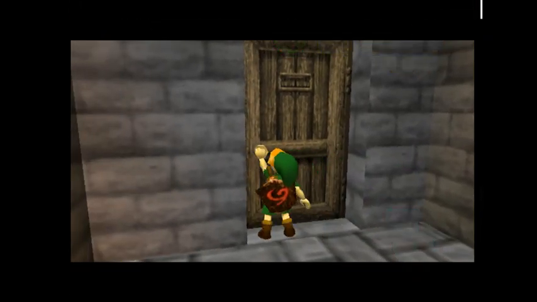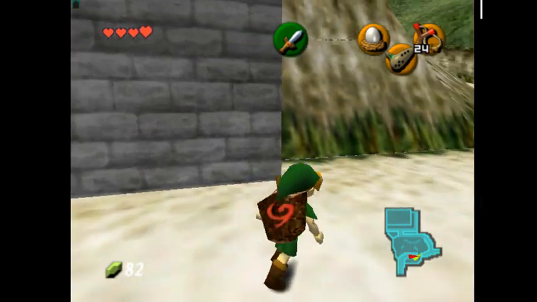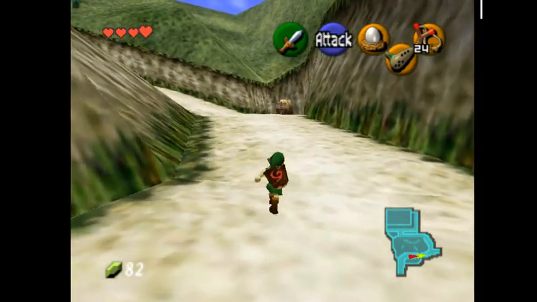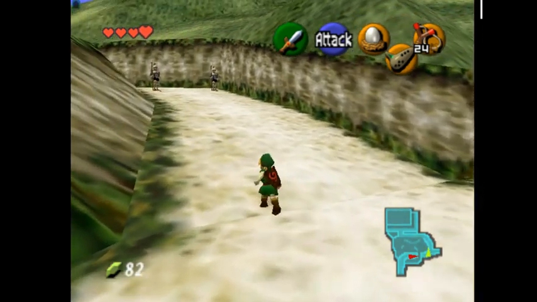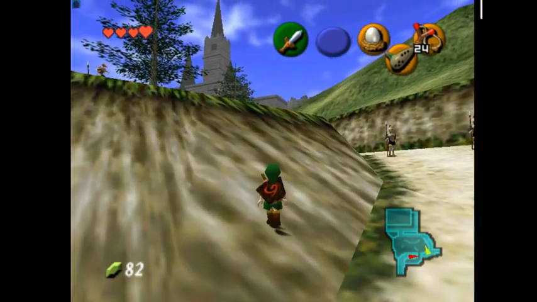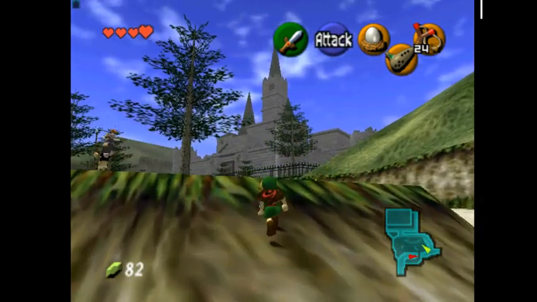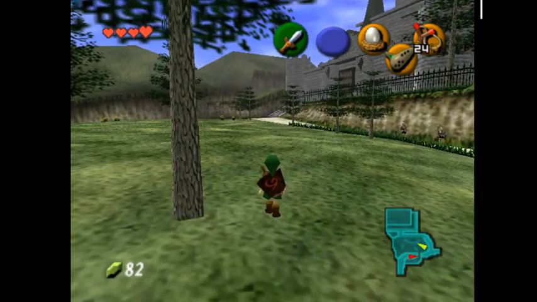So now this is actually an interesting layout. If you're on the Great Plateau in Breath of the Wild, you'll notice there's kind of a ruined thing. I think it's the Eastern Temple. Okay, now where do I go from here? I can't remember. It's been a while since I've done this.